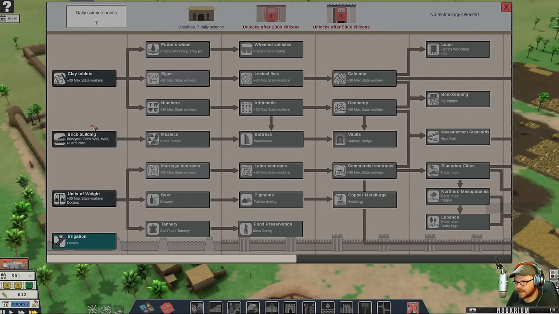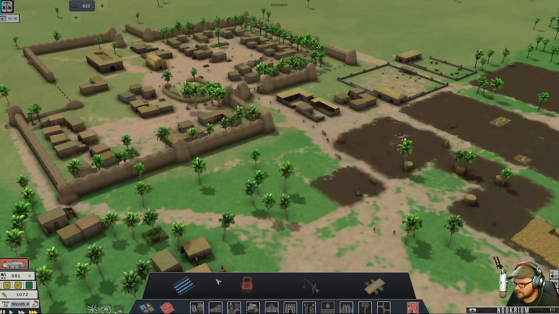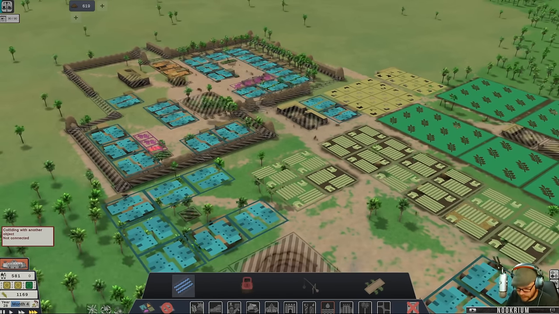Okay, irrigation is done. Units of weight will lead me to brewery. Also more state workers, which I think I need. And doctors, which I believe is probably pretty important. All right, canal time. So we can canal. Can I canal through here?